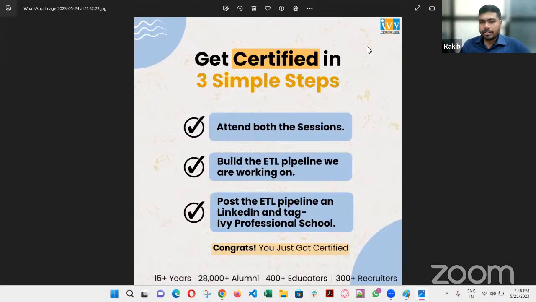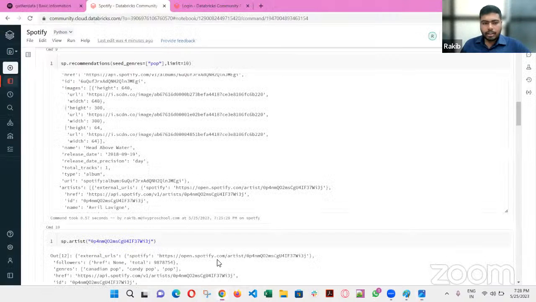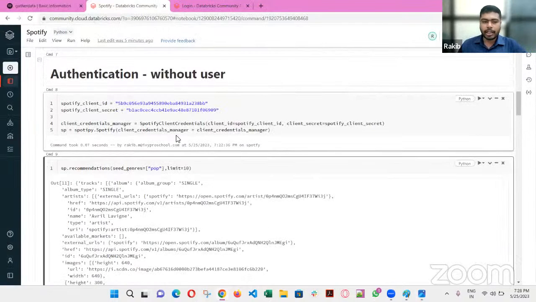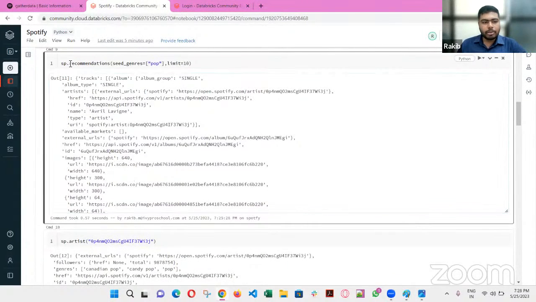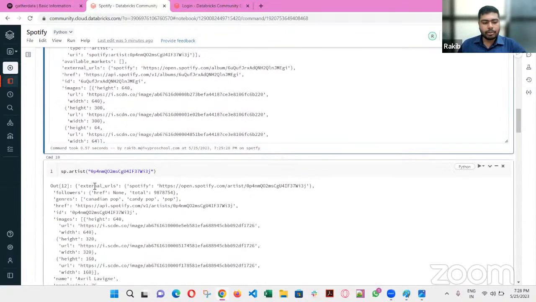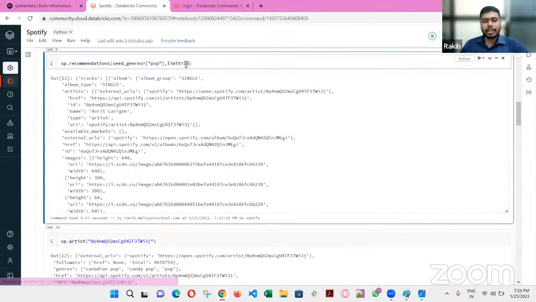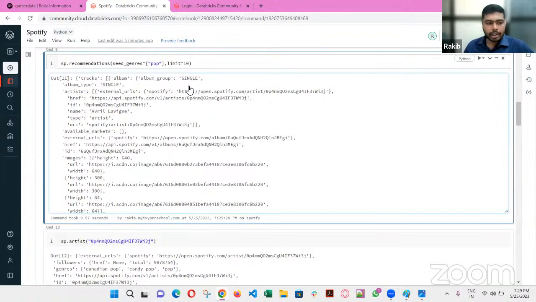Okay, then great. I will share this whole notebook at the end of tomorrow. Over here, we only use one recommendation, one artist. And let's say in the recommendation there are 10, we are going to 100. And we are using loops inside of loops, extracting those 100 artists and the songs they have.